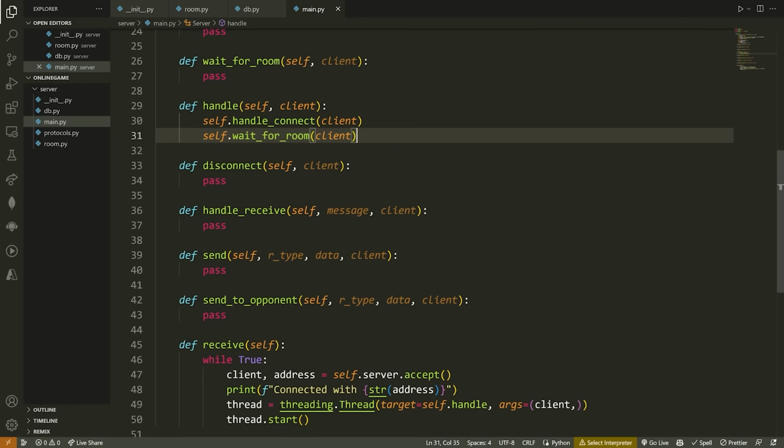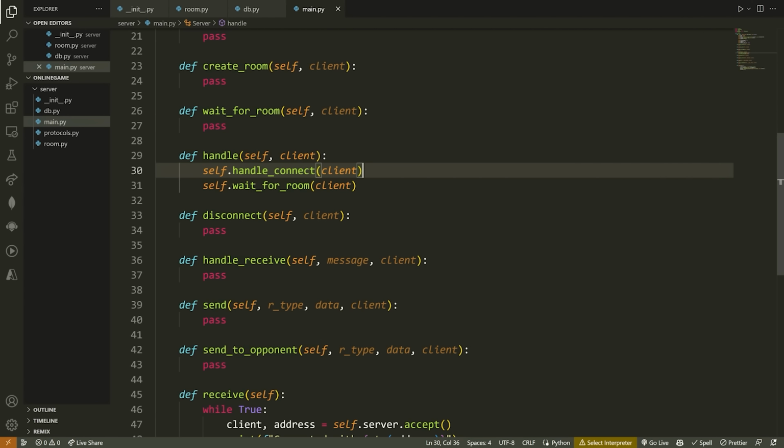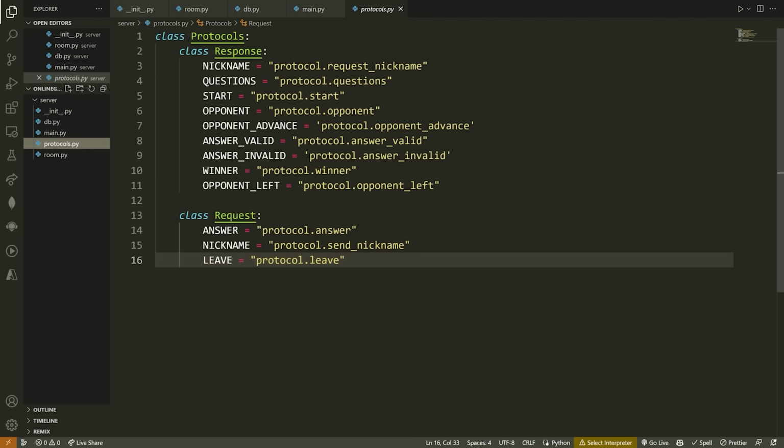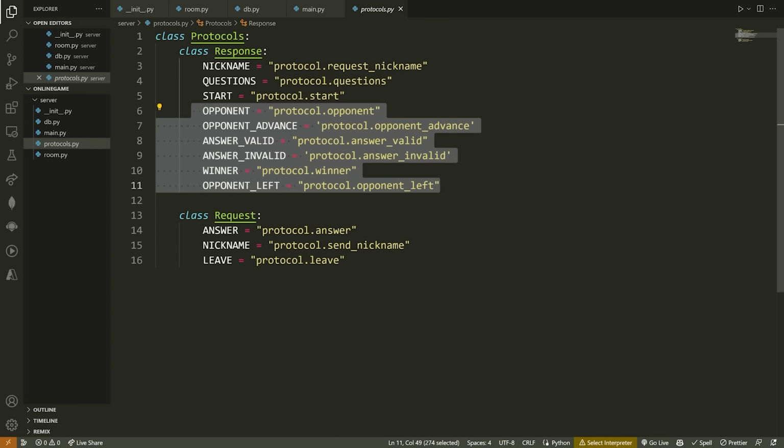So hopefully the way I'm writing this is making a bit of sense in terms of the different methods, but we're first going to handle allowing this person to connect. And what's involved in that is getting a username from this client. So the basic flow, if we go back to our protocols here, is as soon as someone connects, we're going to request that they send us a username. Once they send us a username, then we're going to put them in the queue for a room. So we're going to wait for a room to be available. As soon as a room is available, meaning we have two people ready to be matched against each other, we're going to send the list of questions to both of the clients, and then we're going to send the start command. When we send that, it's going to start the game, and the two clients will start playing against each other. Then we have all of the other messages here that we'll use later on.